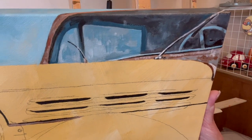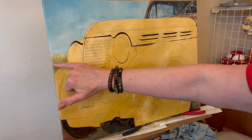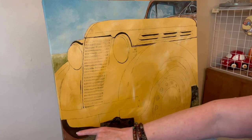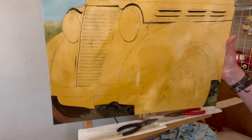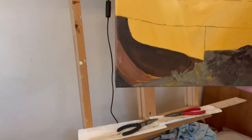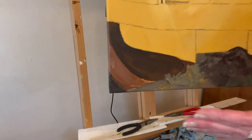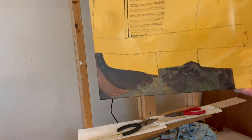I'll probably adjust it once I get more of the truck painted in. So I'm finding my corners, finding my edges, painted a little grass, painted the tire in, but just simply. It's not at all done. Actually, it needs some paint down here. But I just have the basic shape of that tire in, basic shape of the grass that's underneath the truck. Hopefully you can see that.